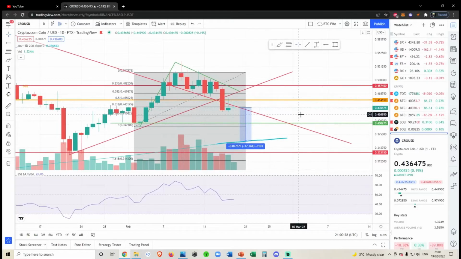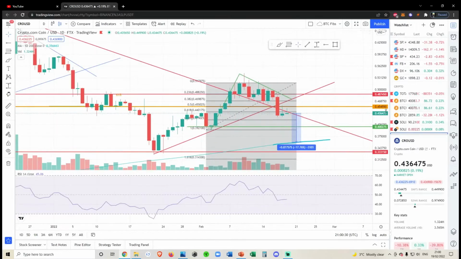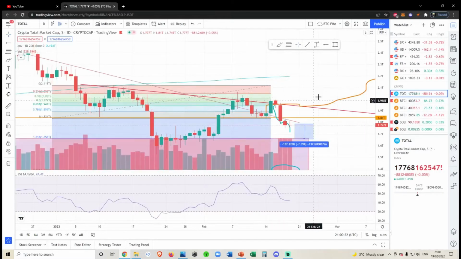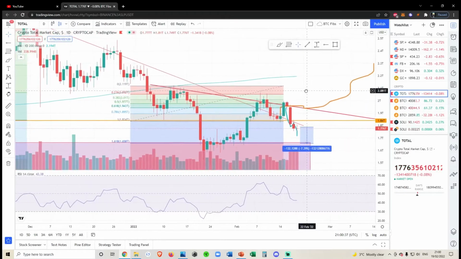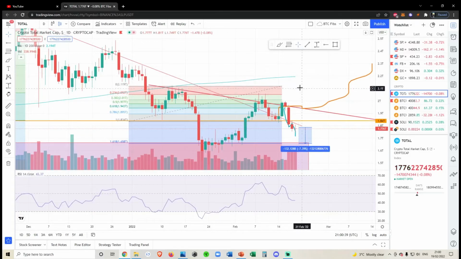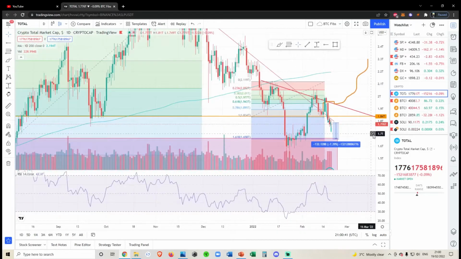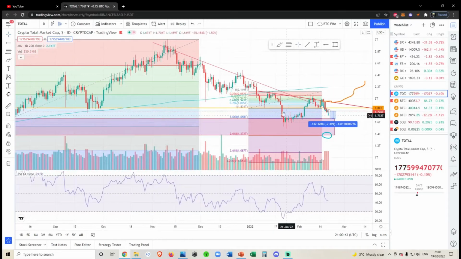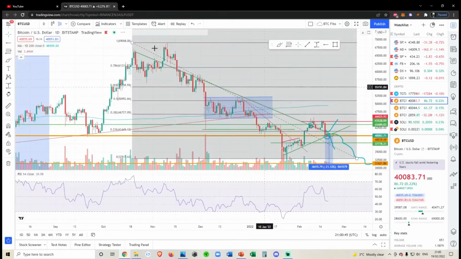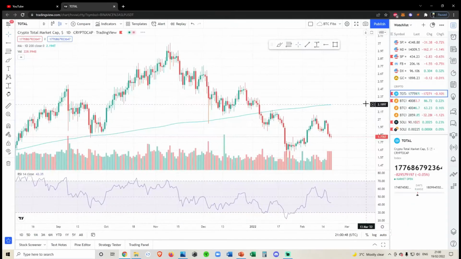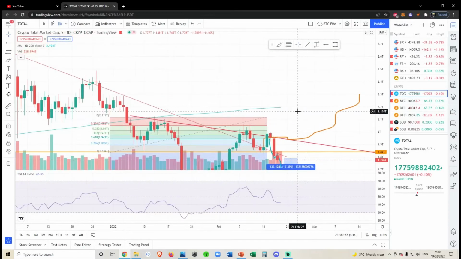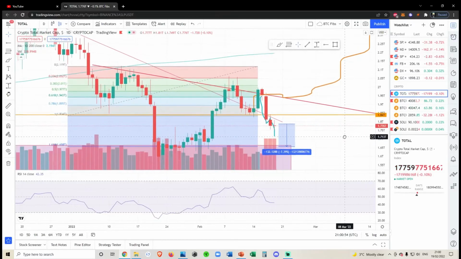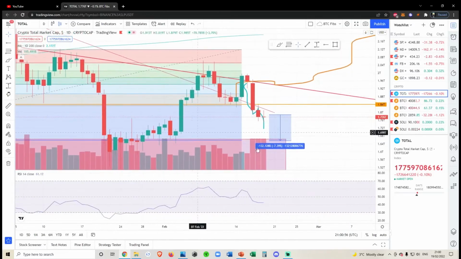So if you're wondering why crypto.com is breaking down, I will show you the total crypto market cap. If you're wondering why we're looking at this in a CRO video, it is because CRO is part of the total crypto market cap. If the total crypto market cap is dumping, most of the crypto market follows. You can see Bitcoin has the same chart as the total crypto market cap, because all of these coins follow it. Total crypto market cap is the daddy of all analysis, really, for looking at crypto.